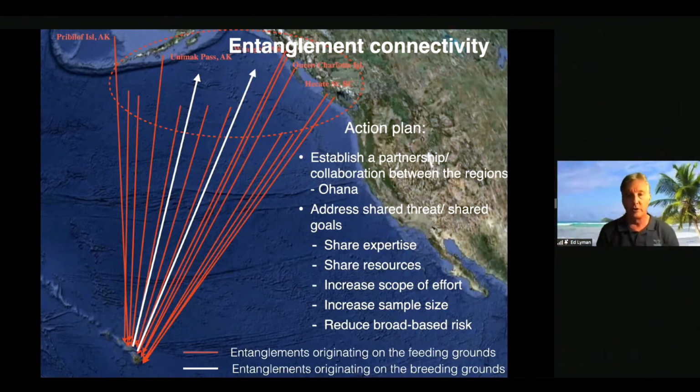And again, the distribution of all the animals and the scope of the threat all has to be taken into account. Increase sample size. I've already given you a sense of just, again, the big needles and the big haystack and how, if you're going for information, it's hard to get, okay? And again, reducing a broad-based threat here. It's not just about the animals. There's threats to people, human side as well here, industries, for instance, socioeconomic aspects.